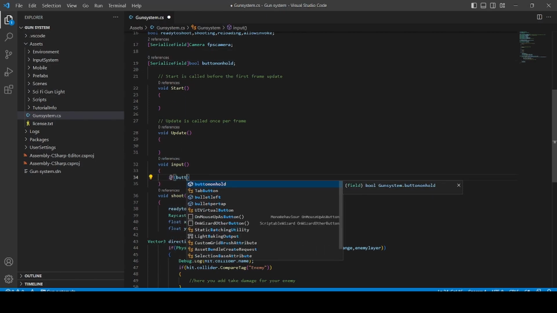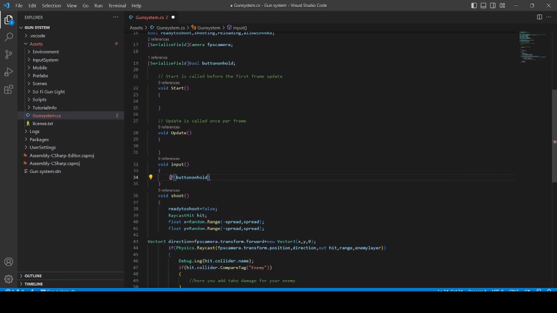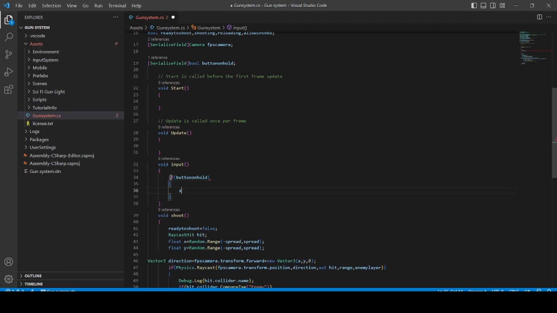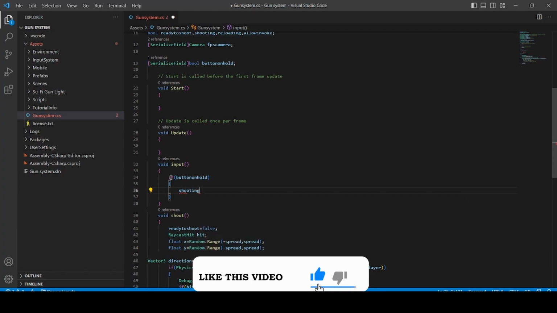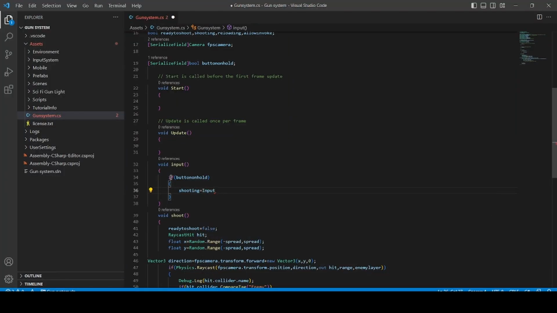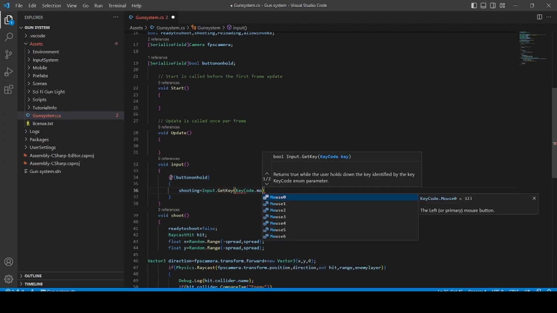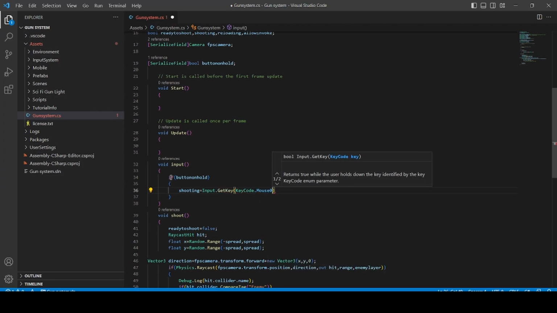In the input function, we need to check whether the button hold is true or false, equal to Input.GetKey. Now we need to make the shooting true the time when we click the mouse button.